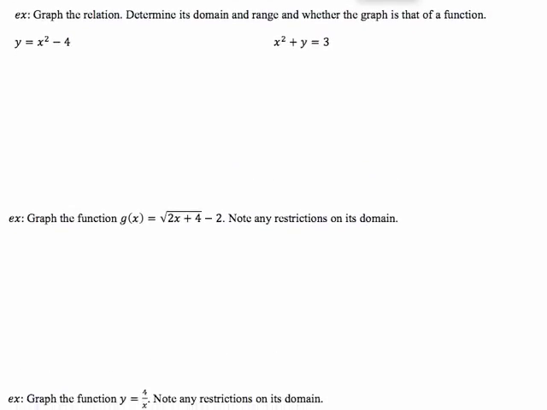Okay, so on this first one, y equals x squared minus 4. You can plot this however you want. If you know about quadratics, you could plot it using that knowledge. If you don't know about quadratics and what shape this is going to have, I would recommend plotting a lot of points to graph this. Okay, y equals x squared is a parabola, and when you have a minus 4 after that, what's going to happen is it's going to shift 4 units down on that y-axis.